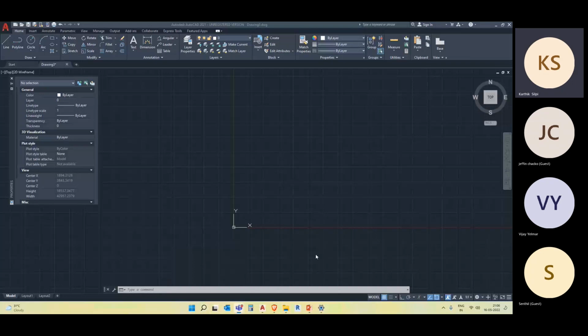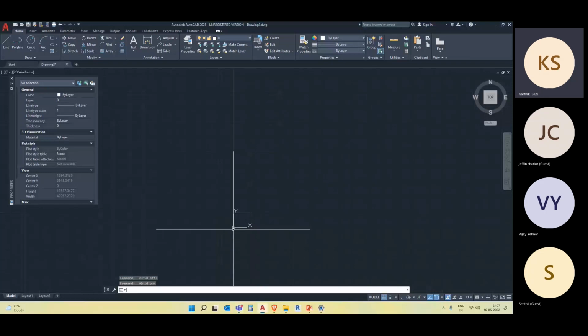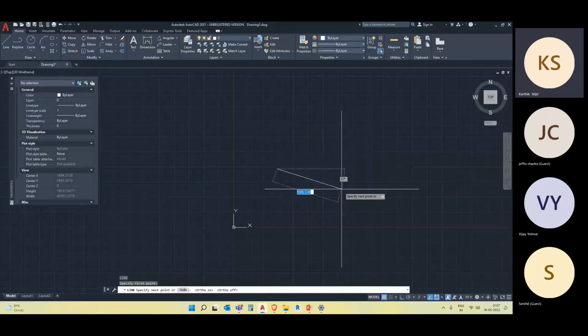Function keys are present so that we don't have to manually click everything. They are just like keyboard shortcuts, which enable certain functionalities and save us time. We have seen what F7 does: F7 will switch our grid on or off. We have seen what F8 does: if I try to draw a straight line with L, I'll turn on F8, which makes me draw the line along the X or Y axis.